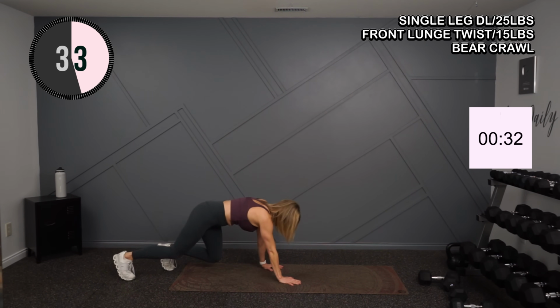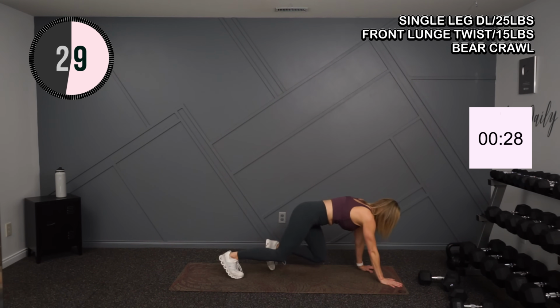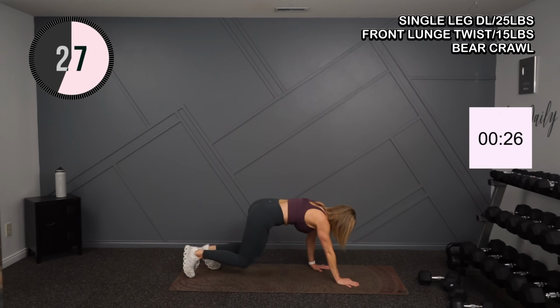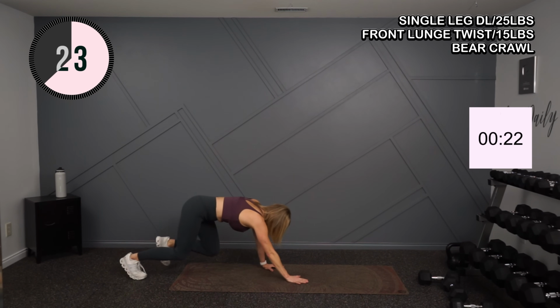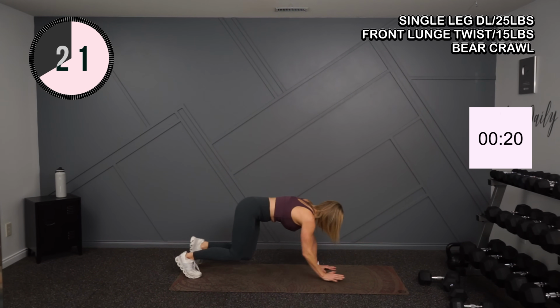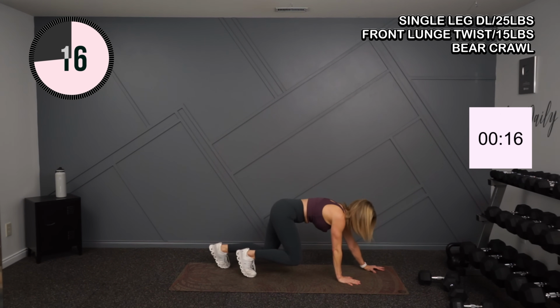I want you to stay in that hover position, nice and low to the ground. This is an easy one to stick your butt in the air and get some reprieve off the core and quads. Don't do it. Stay with me. You can do hard things. Let's go. Stay in the pocket.